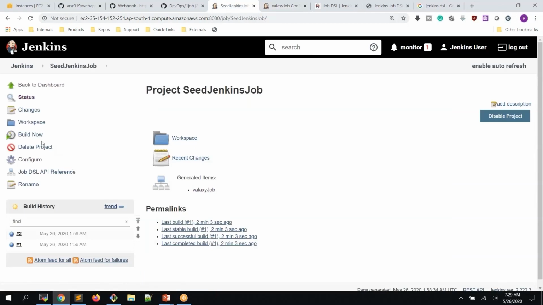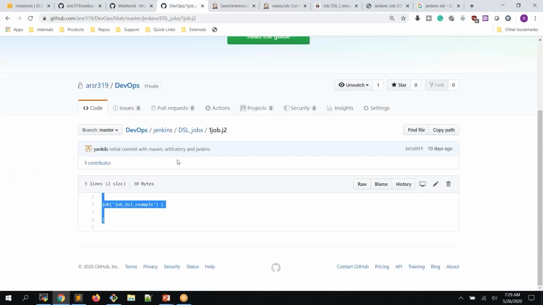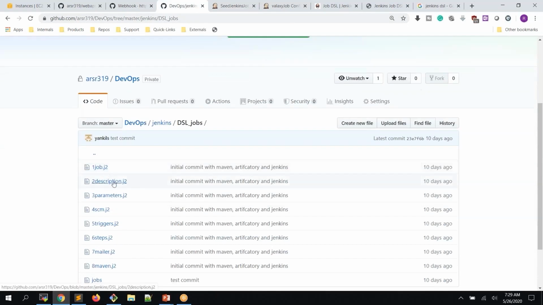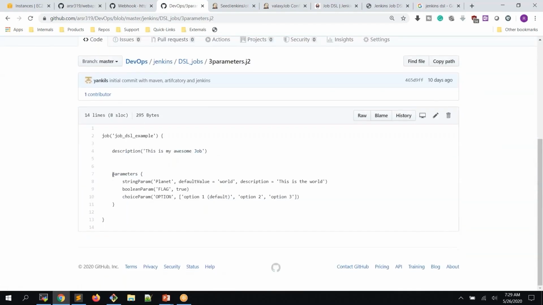Now again we'll go here and update some other configuration. You have the list of the jobs over here. First we had just an empty job, then we added a description. Next, parameters. Let's add the parameters, and to add parameters you need to add one more entry called parameters, and provide the parameter type.